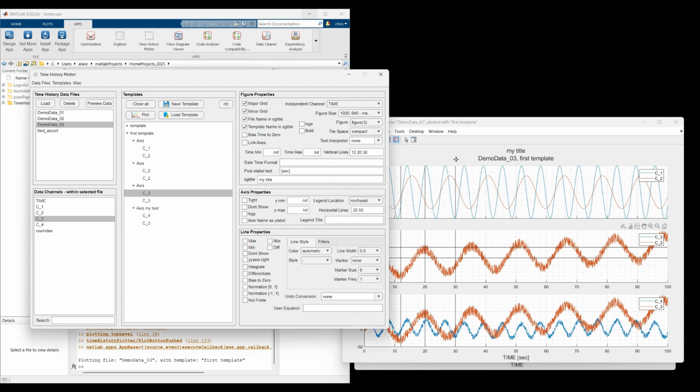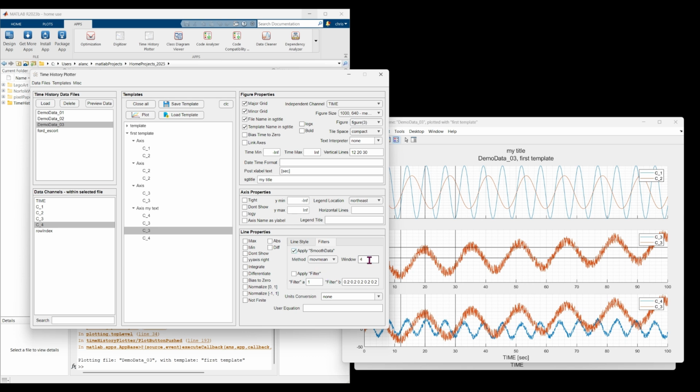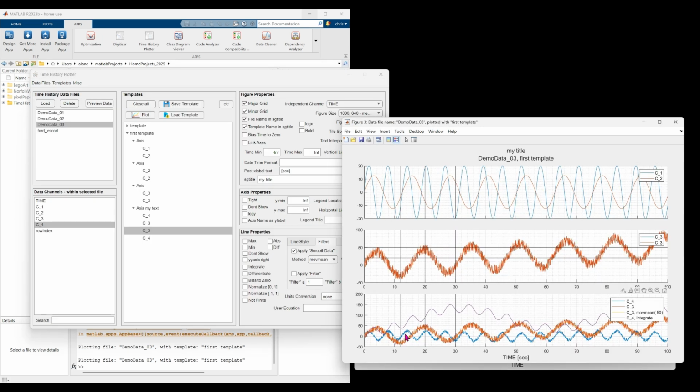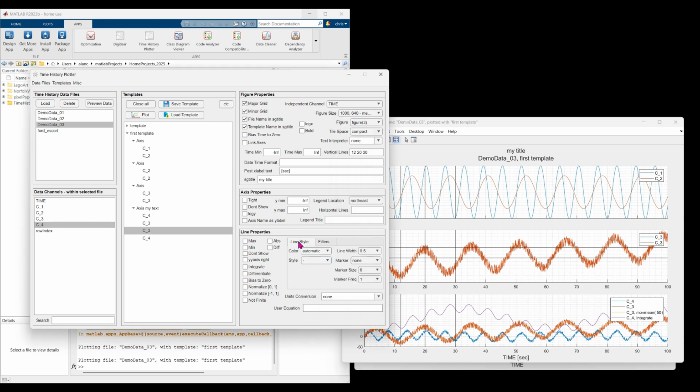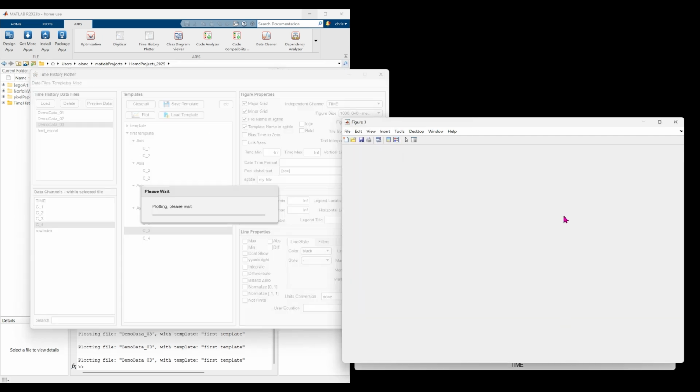Some of the basic math options we have here, let's just double up on these guys so we can see the effects. 3 and 4, so 4 I am going to integrate. Let's do it on that one, integrate first one. And let's just run a filter on C3, ramp that up a little bit and plot. There we go. So we have the purple line is the integral of C4, yellow, barely visible. Let's just make that a little bit easier to see. Black and thicker plot. There we go.